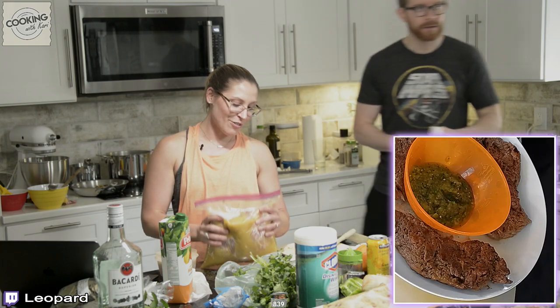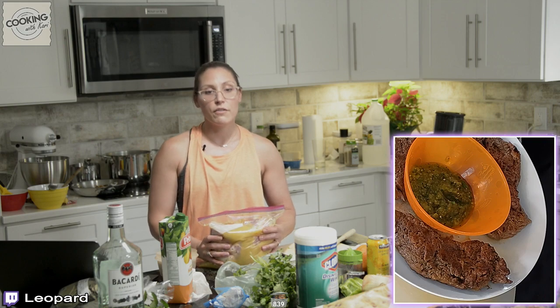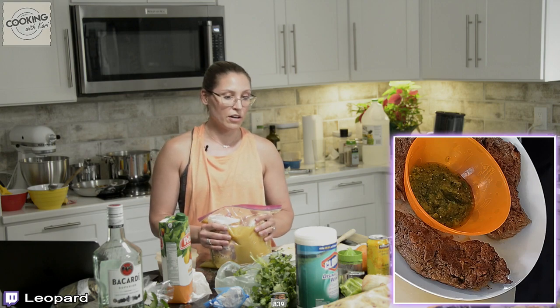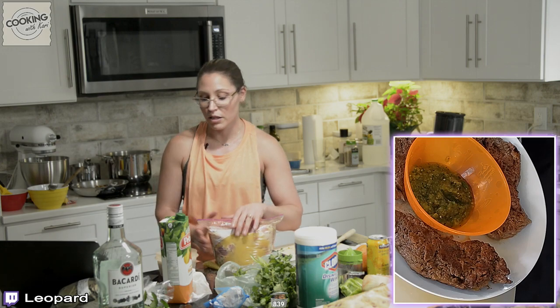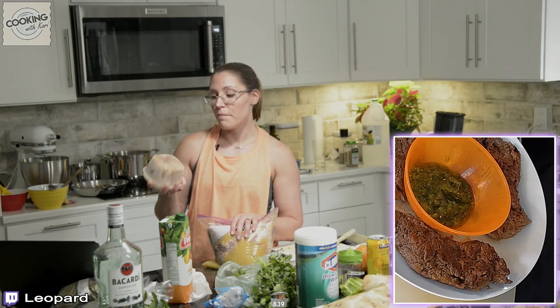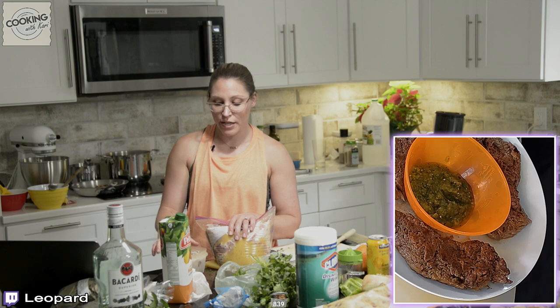Okay, so typically I would just sear this on all sides, and then I would stick it in a roasting pan. I'd put the liquid back in there and I would braise it for like 5 hours. I don't think I'm gonna do that today. In trying to save time, I'm just gonna put this back in the refrigerator and let both of these marinate, and then I'll just cook them tomorrow or something. But I do have previously done pulled pork here, and as I shred it, I make sure I'm taking the juice out of the pan and I pour it over the meat and freeze it all together in one big block. It keeps it much more moist.